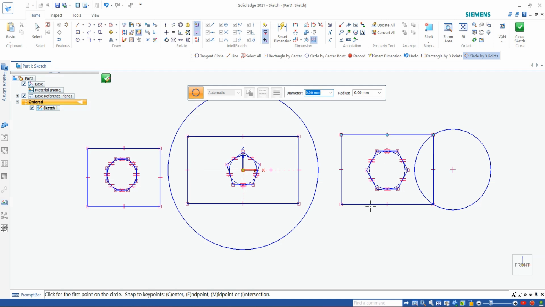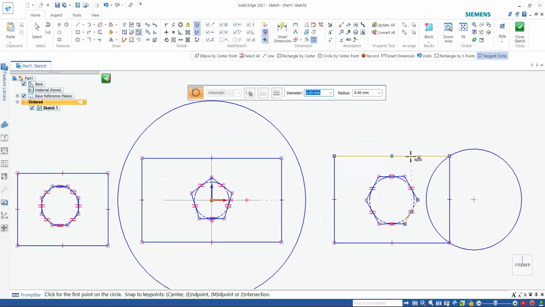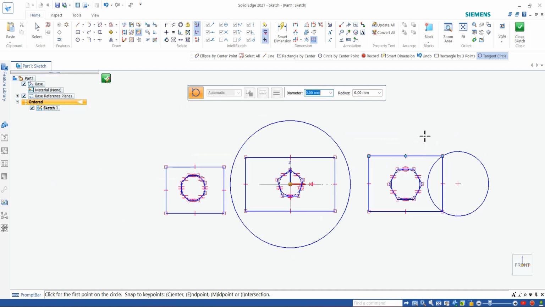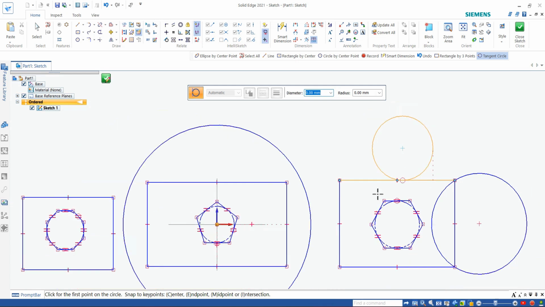This is how you can draw circle by 3 points. After that, tangent circle. If you want to draw a circle tangent to any particular line, like here we can take this line, so just here you can draw this. Like this you can draw a tangent circle to this line.